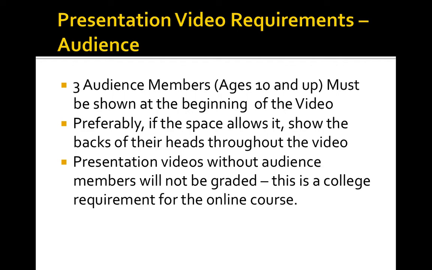So you must have 3 audience members. I will count audience members ages 10 and up. Some other instructors require adults, but as long as the child can sit there quietly and listen to you, and I think probably 10-year-olds work, then you can count them as your audience members. They must be shown at the beginning of the video. If you submit a video and you do not show your audience, I will have you resubmit the video.